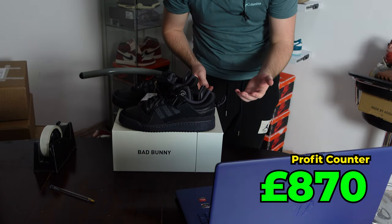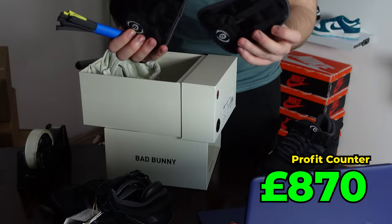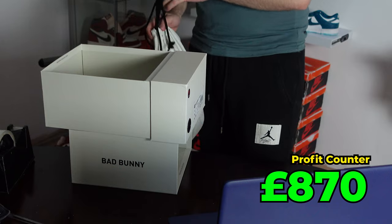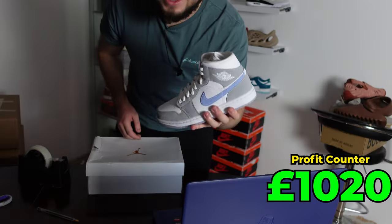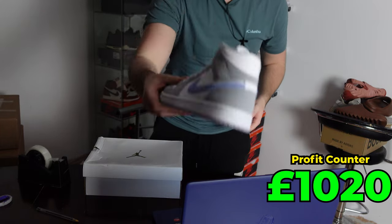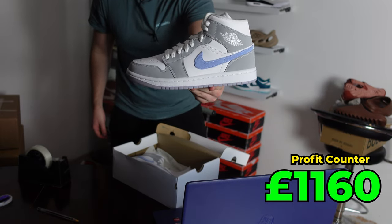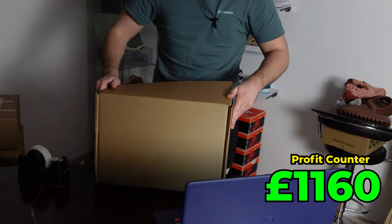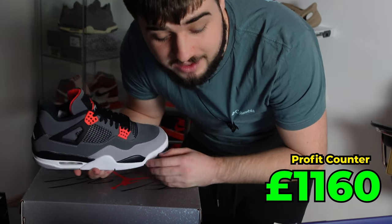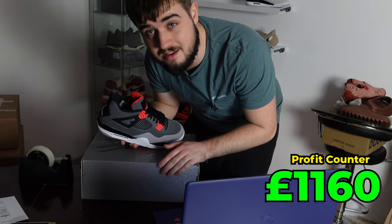I can't remember exactly what these sold for but I know it was above £300 — I think £330. UK six and a half, funky looking sneaker. You get a little bag, some spare laces, and these pad things. I can't remember how much I bought these for, but I know it was under £150 — I got them in store in a London vlog you might have seen. We got five pairs, held onto two, and these rocketed in price just because they look good. I'll take it — it's up for £250 and I bought them for around £110. Sold for £265, bought for £180 — that's an £85 profit. Great looking Jordan 4, quite underrated to be fair.